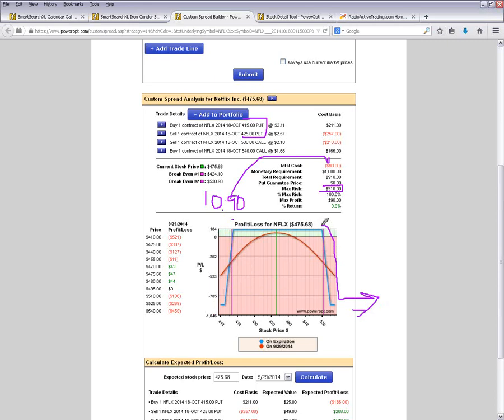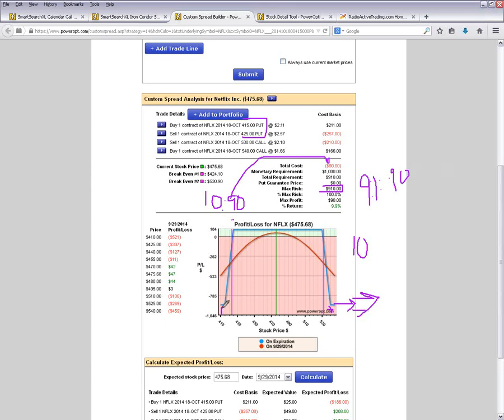On this side, on the bear call, we sold a 530, and we bought a 540, so if it goes above 540, we've got a 10-point loss again. We keep the 90 cents. So there's our essentially 10-to-1 risk-reward ratio. We're risking 910 to make 90. That is on expiration, Francisco.